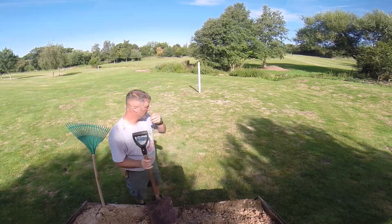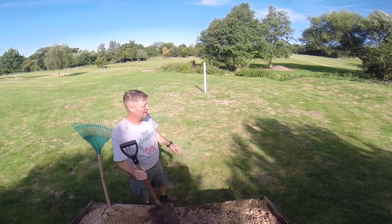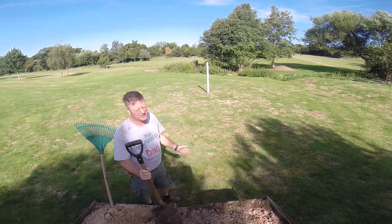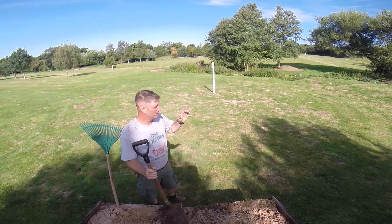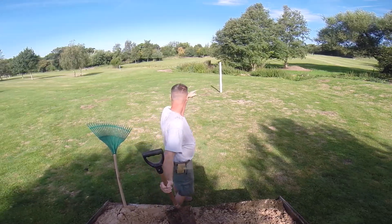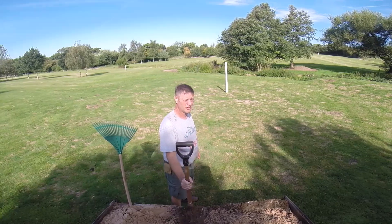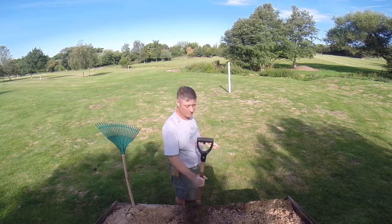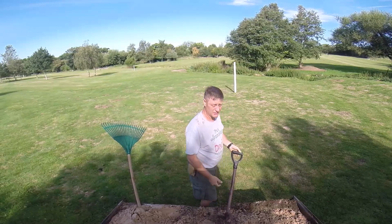This is one of the worst affected greens and I think it's probably because of the pond. We haven't had a lot of rain recently — we've had storms, which means downpours of rain that disappeared off the ground within hours. But the stream is still running, and obviously rabbits, although they need to drink a lot, they like being near a watercourse. And nice soft greens to dig out.